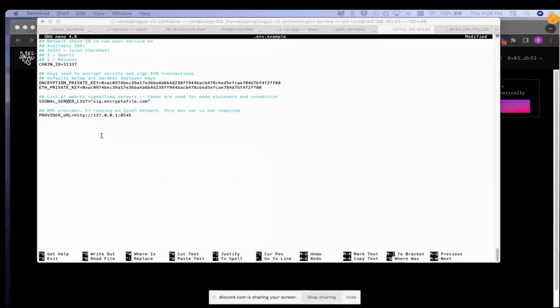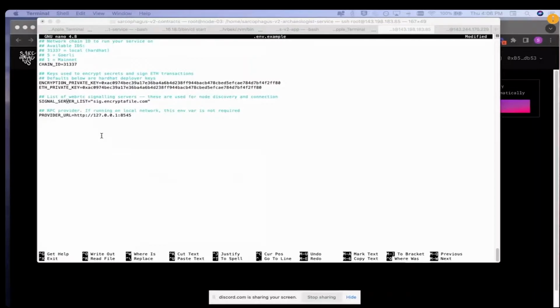We have a CLI. So if you run CLI help, there's a command that'll automatically be run when you're setting up an archaeologist to install the CLI. If you run CLI help, it'll tell you the different commands you can run from the command line. So you have register, update, start, view, help. If I wanted to just view my profile really quickly, I could do that, and it'll tell me what's going on with my profile.